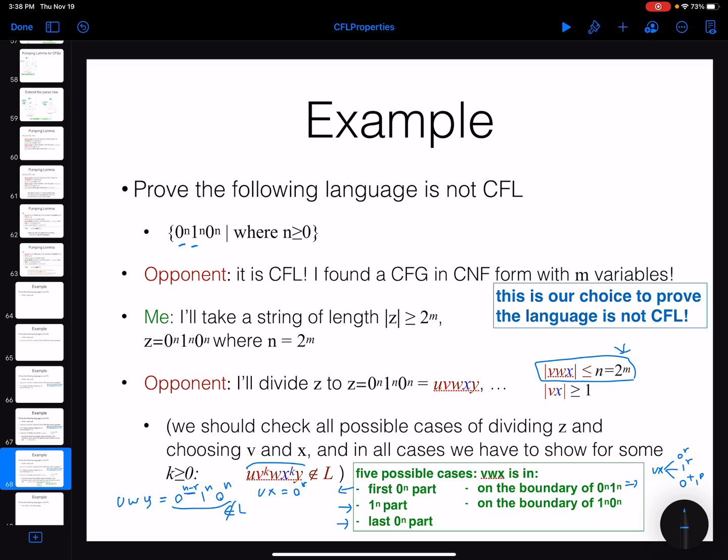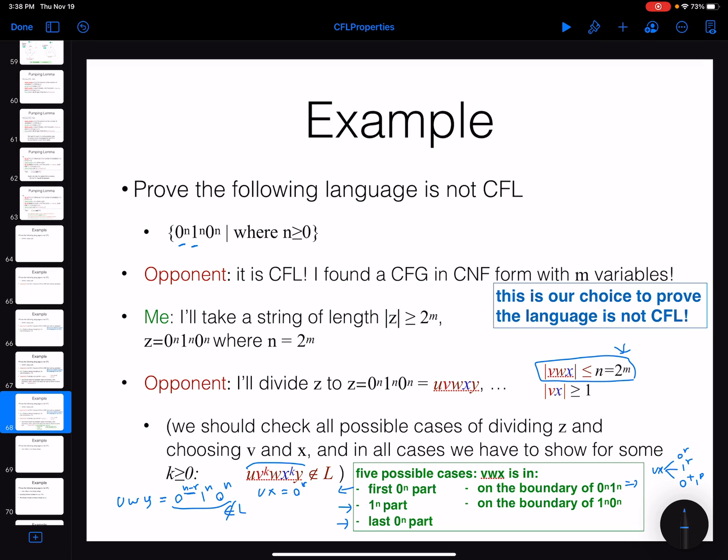I know that writing down the full pumping lemma here is going to take definitely more time than when you are writing it for regular languages. You should consider all different possibilities, but you get the idea of how the pumping lemma works here. And that's enough. We wanted to know that when we see a language, we can prove that it is not a context-free language using the pumping lemma.